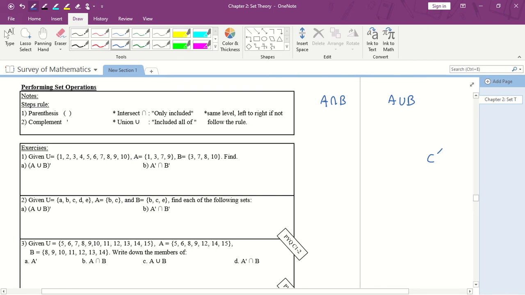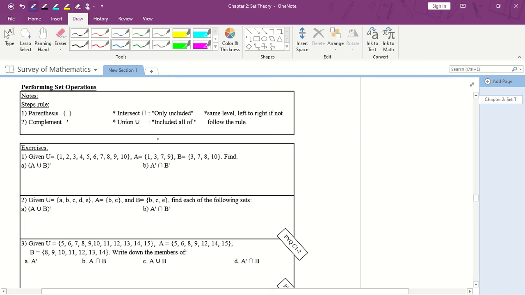For example, A intersect B, I might combine with a parenthesis and a complement. Parenthesis just means the whole thing. Or I might just put here A prime union B, or in a worst case I might put A intersect B prime union C with a parenthesis from here to here. I mean, this is inside. So there are so many things that make it complicated, but don't worry. Okay, so let's try to tackle it now.